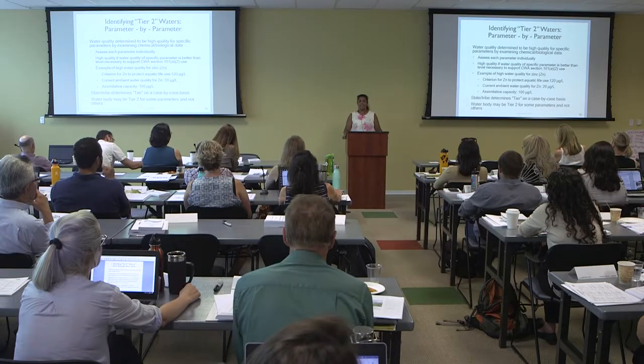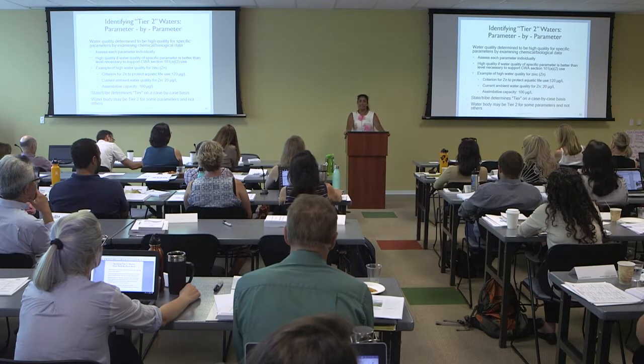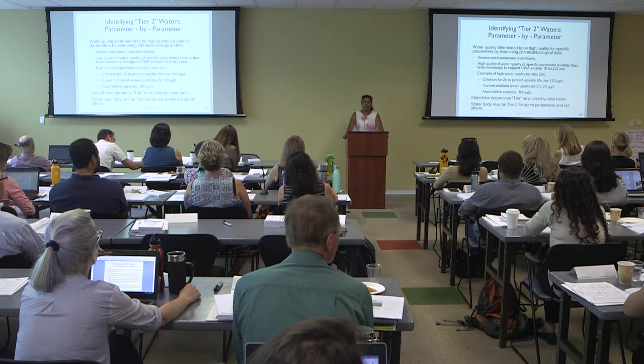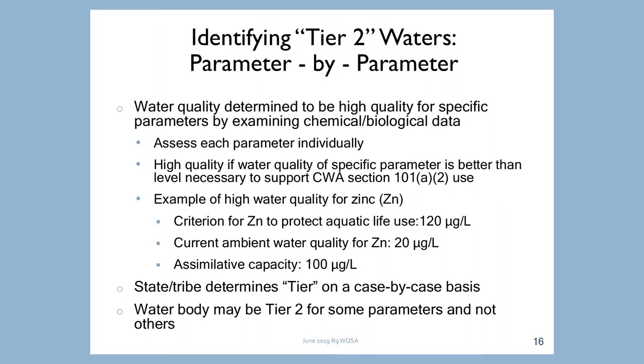there are multiple permittees that are up for reissuance at the same time. Let's just say, in this example, you've got 100 micrograms per liter of estimated capacity, but you've got 5 discharges that are up for reissuance at the same time. I don't know how you all operate, but let's just say there's 5 different permit writers who are writing those permits, and they don't talk to each other, and all 5 decide, sure, we're gonna let you take 100 micrograms per liter. That's gonna be a problem, right?